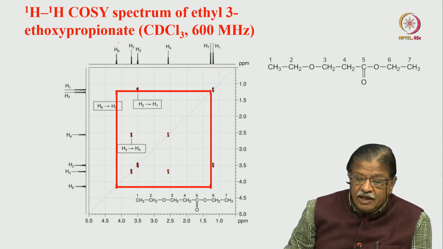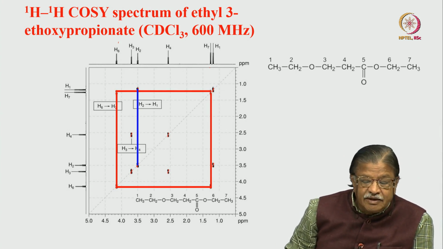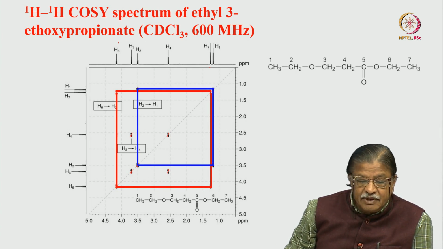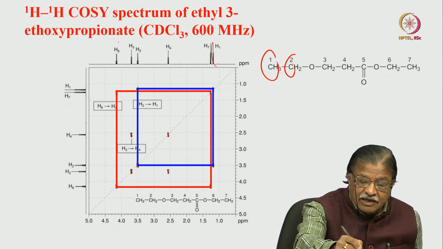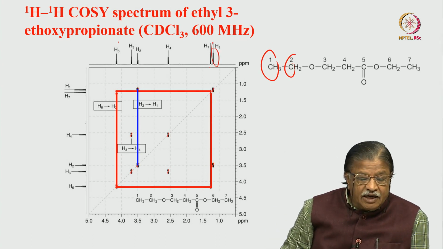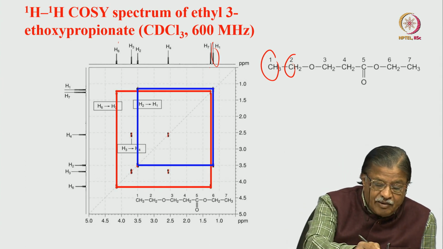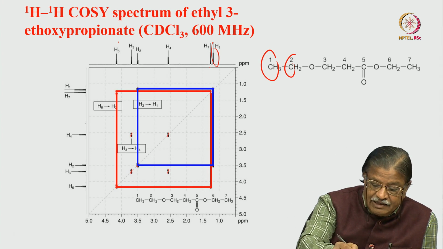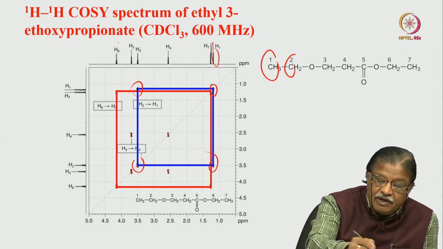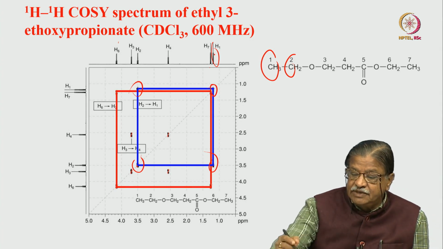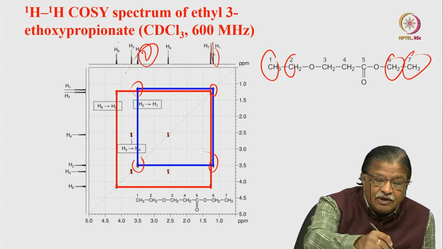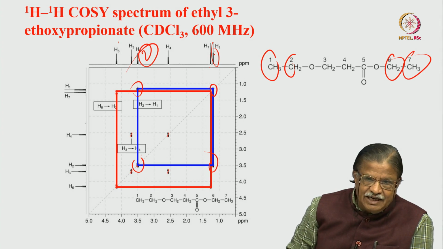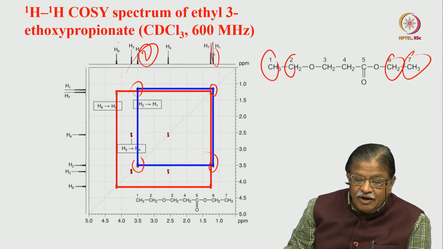What is the next one? Next one, of course, I can see one more thing here, and this forms another pair because this is another triplet. So, if that is the triplet, what else should it be? This has to be 1 and this is 2. It starts with this. You see, look at this. It starts with this. This completes the square. 1 come down horizontally, complete, and there is a cross peak. So, that means this and this are coupled. So, this has to be 1 because we already assigned 7. This and this have been assigned. So, this has to be proton 1. So, when you complete this square, this is proton 2. You understand? So, we have assigned proton 1 and 2.